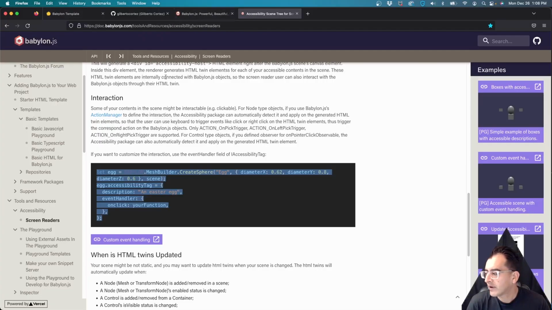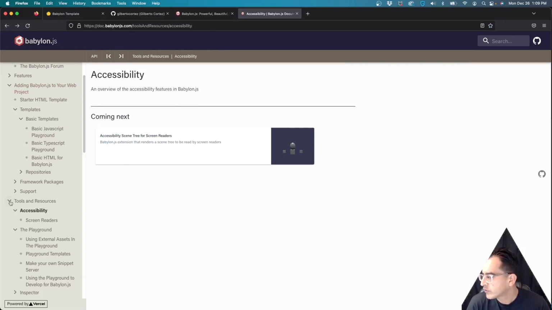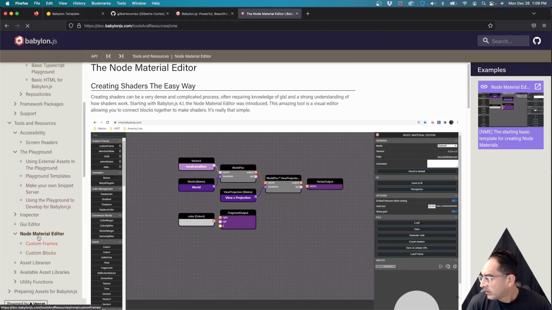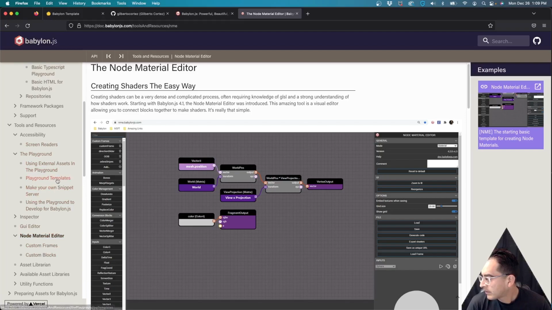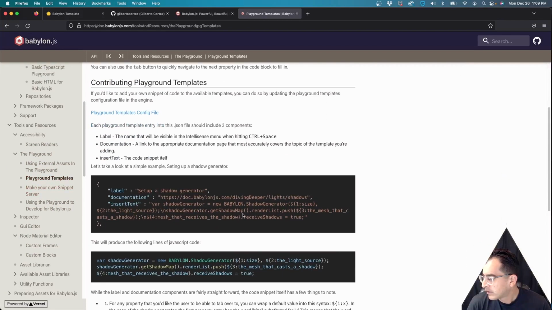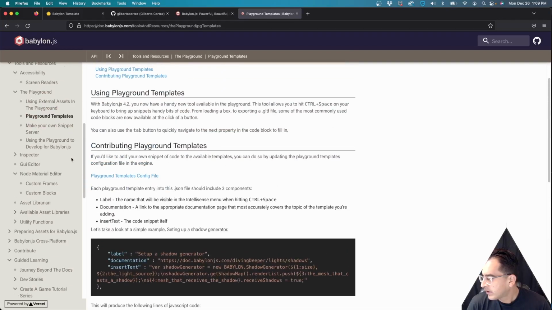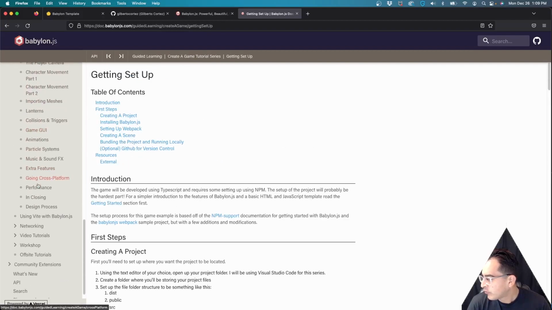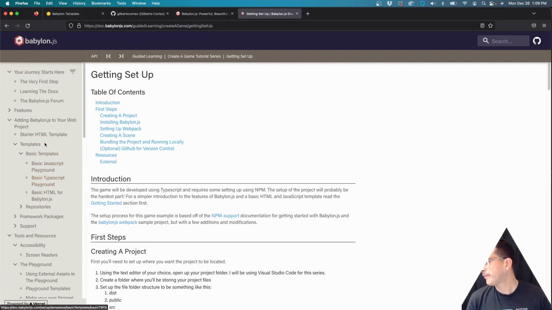Let's see what else we can find. So this is for accessibility. Basically for people that have screen readers and things of that sort. There's a different template, but what I'm trying to do is use a 3D model with this. So let's go ahead and put load model.